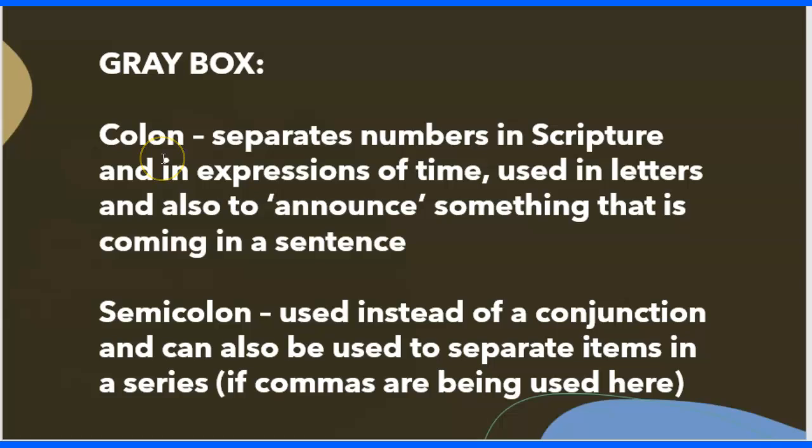The colon separates numbers in scripture. You've probably seen that. In expressions of time, when you write 1 o'clock in numbers, you would have the colon there. It's also used in a letter, so Dear Aunt Sally, colon. Or to announce something, like I would like to present, and then you would have a colon. A semicolon is used instead of a conjunction when you have independent clauses that you join together. It can also be used to separate an item in a series, and I will give you an example of that in just a second.